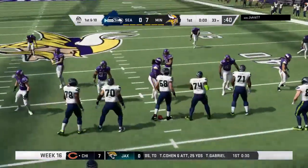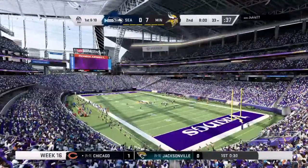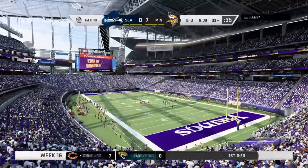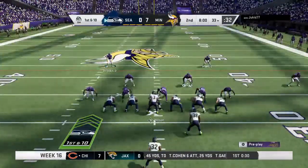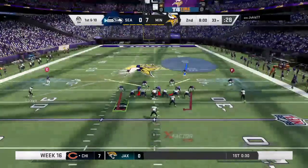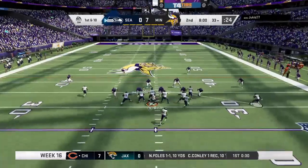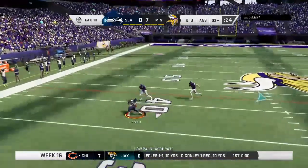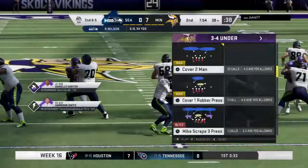Wilson going to lead his guys up. 1st and 10. And he's a perfect 5 for 5 here to begin the game. After 1, 7-0 on EA Sports. Check 52. Come on. Go. Watch the slant. Go. 4 down. 52 right here. They'll throw on first down with Wilson. It's caught. Lockett. 5 yards on the catch there.